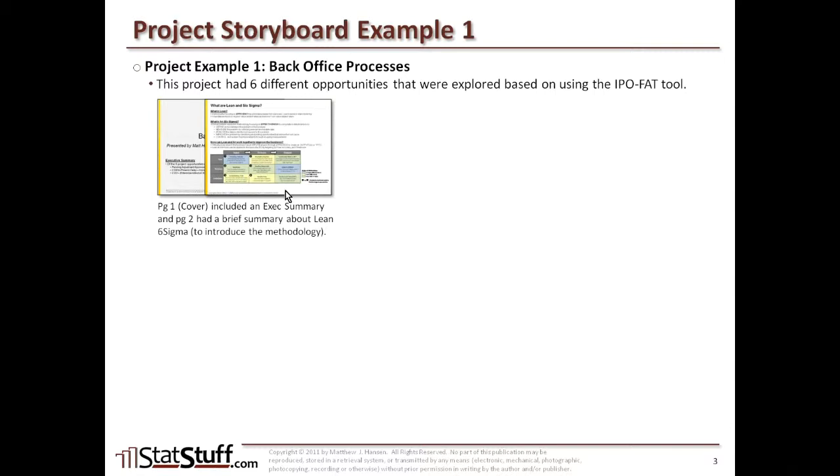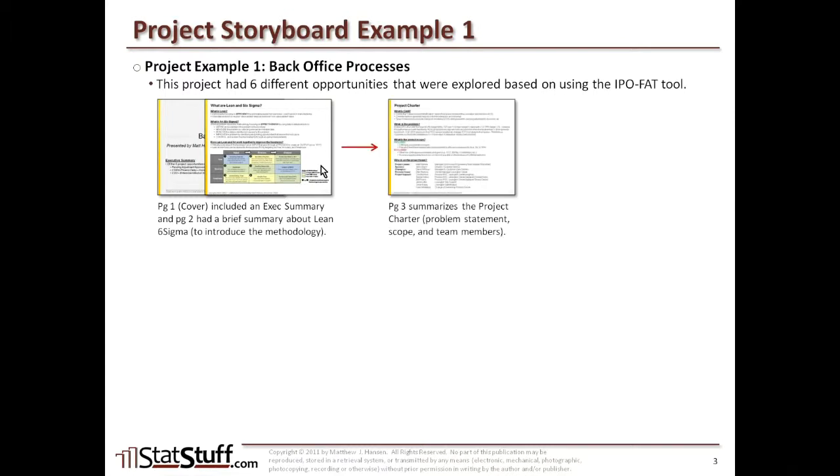That's this matrix that's down here in the bottom half of this second page. Well, I wanted to communicate that to them because that was a critical tool that was used for identifying these opportunities and prioritizing them. It was also a method that I used in how I communicated the rest of the story. So I knew right up front I wanted to make sure my audience was familiar with this tool and how it was used. So I hit them right up front with explaining that in case they weren't already familiar with it.